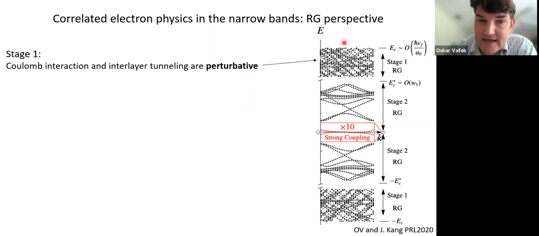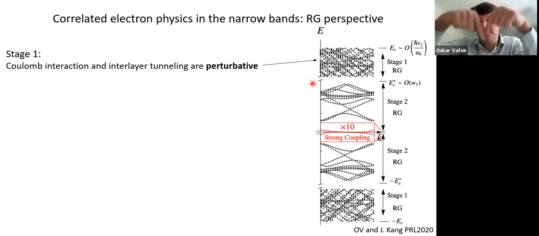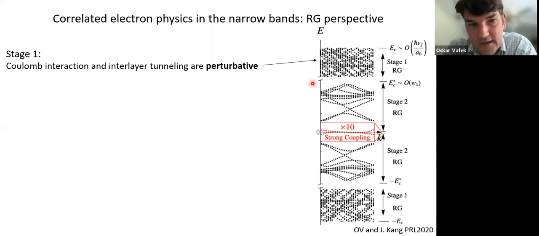We know that as long as the dielectric constant is at least the dielectric constant of the hexagonal boron nitride, probably also in the suspended samples, there is actually no gap in the monolayer graphene. And so this tells us that we are sitting on the semimetallic side of the putative quantum phase transition. And so it tells us that the Coulomb interactions will scale effectively to 0 in the monolayer graphene, in that we will just reshape the cone. We won't open up the gap here. And so we can approach this.